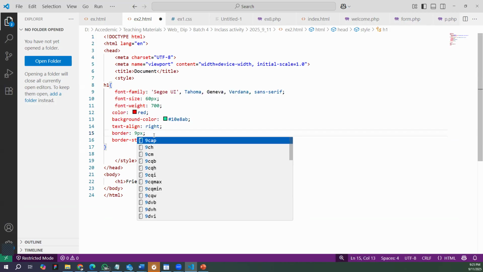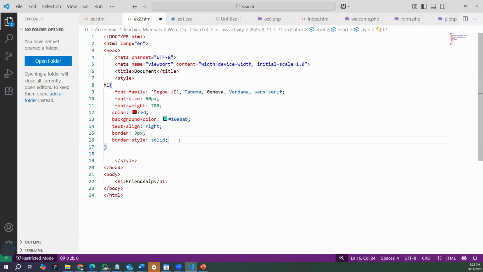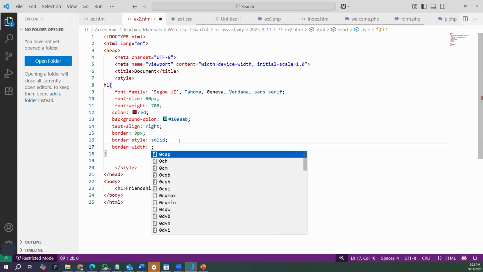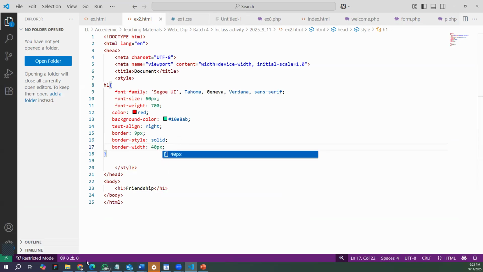Then 9 pixels or something. And border width, I'm adding 40 pixels. Right. I will explain this later, but just do it, right?